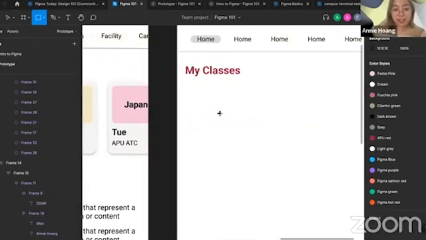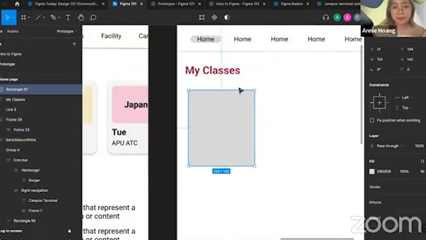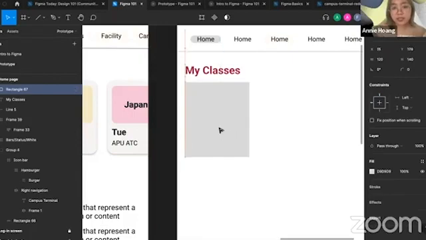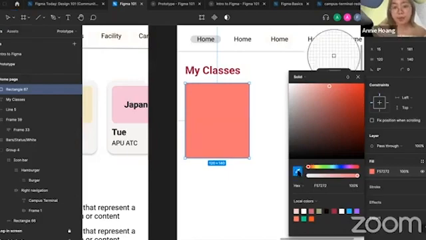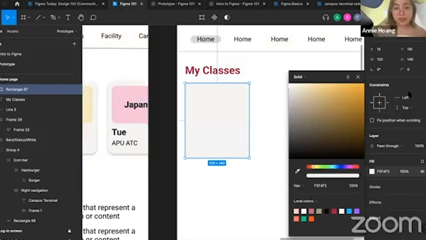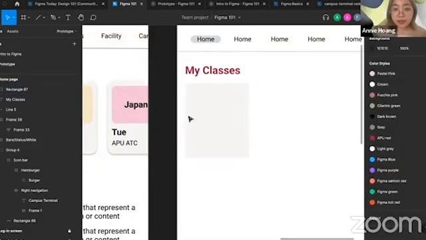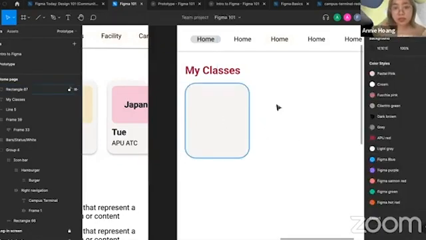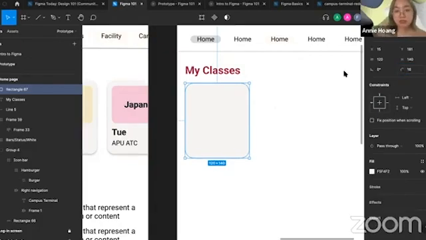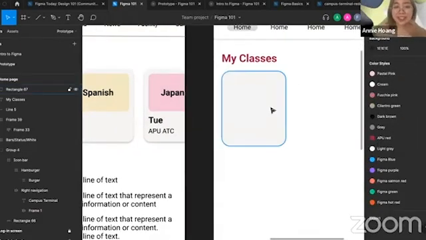So let's make a rectangle, R. Let's give it a nice number, 40, 20. Okay, let's change the color. And if you just want to copy a color, you can either play around with this thing or just use the eyedropper tool, press on it, and then choose the color you want to steal it from. I'm gonna choose this color. Cool. Now I'm gonna make it a bit round. Let's give it 20. That's too round. Let's give it 16. I guess it's okay.